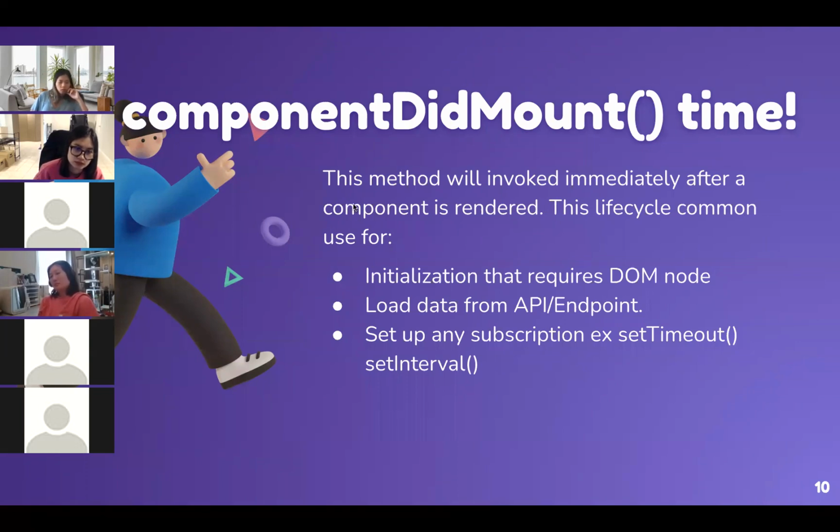Okay, the use case for componentDidMount is when you want initialization that requires the DOM node, like some data or something you want to use when the DOM gets mounted. In the real world, people do this in componentDidMount when they want to load data from an API or endpoint, or set up any subscription, for example setTimeout or setInterval. It goes into this life cycle function.